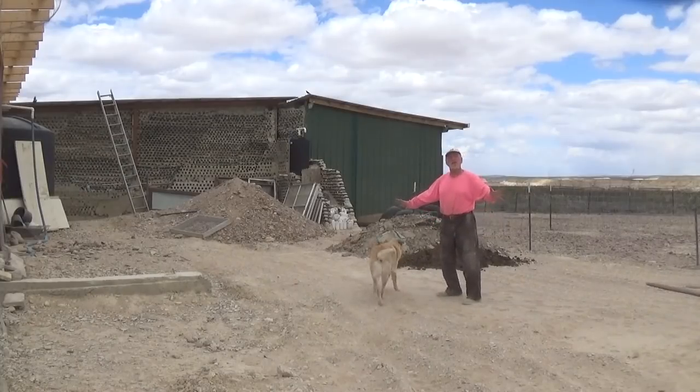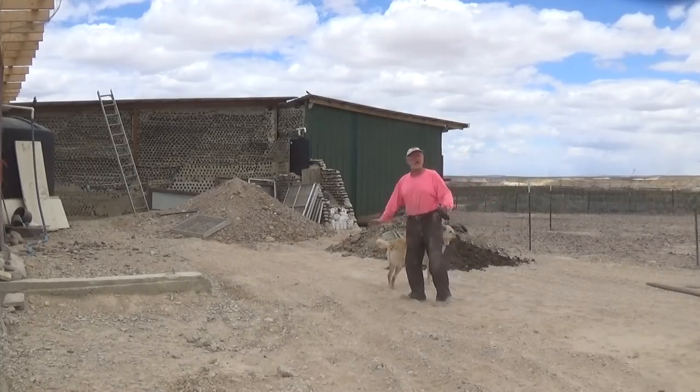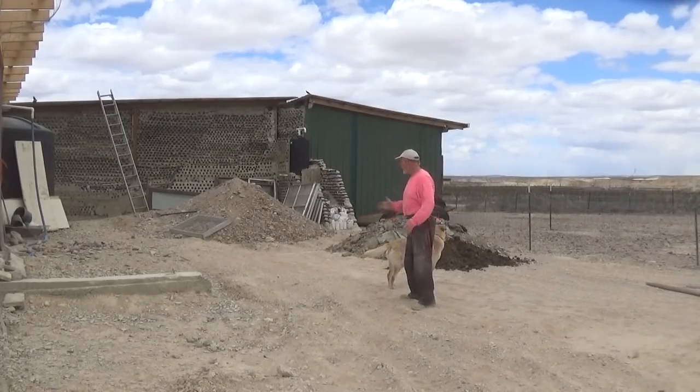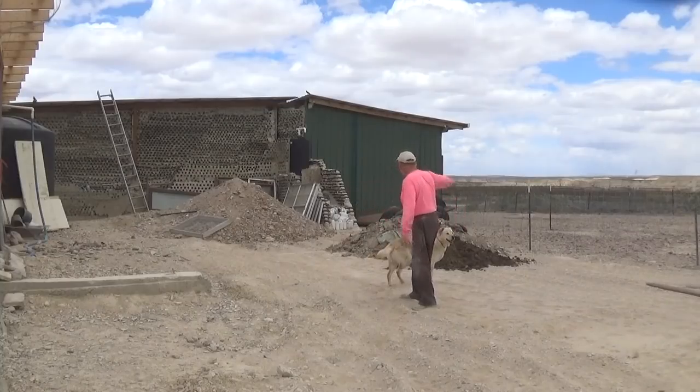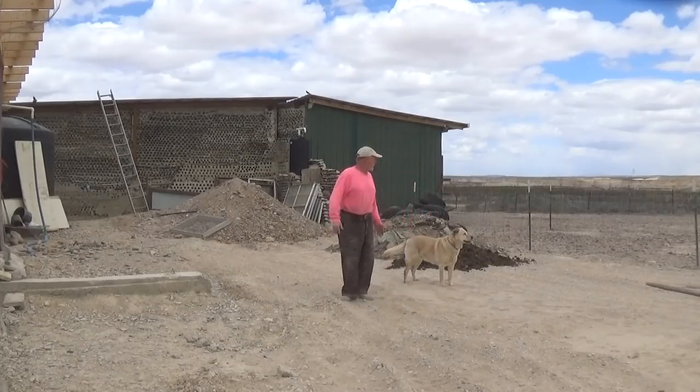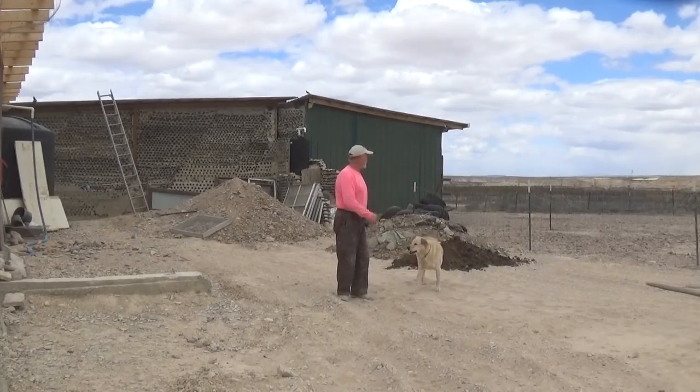Well, right here is where the pit used to be, that big pit that I dug to make a water cistern and then had to abandon because I was concerned about my legs. Well, it had to be filled in before I can finish the greenhouse. He filled that in for me. Didn't take too long either. That was probably the hardest job, was filling in the pit.